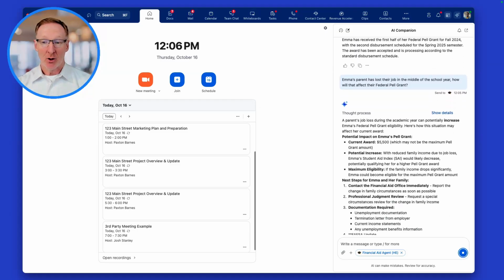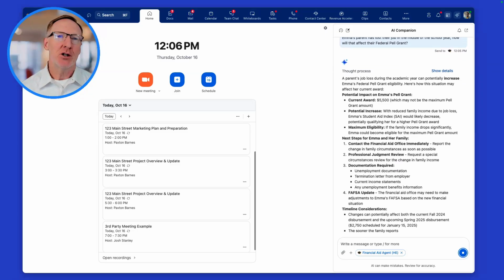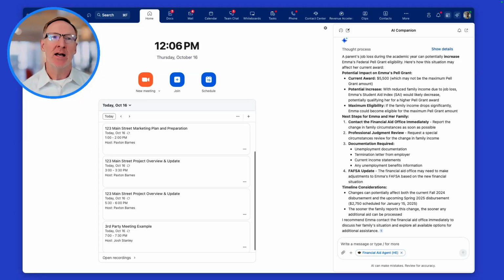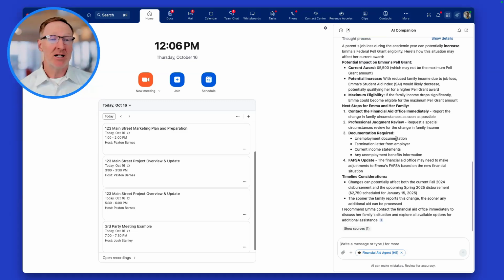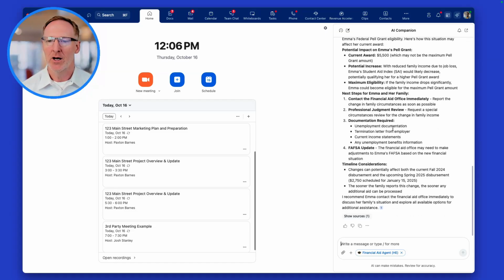Now, in this case, it'll walk us through all the information that's contained deeply within the knowledge collection, and oftentimes maybe some very important details are missed in any sort of advisory conversation with Emma and could cause some delays in her financial aid and potentially some risk in her being able to maintain status as a student in this particular university. So we've gotten all this really great information, but we've got to guide Emma through a process of many manual steps that she has to take on her part.